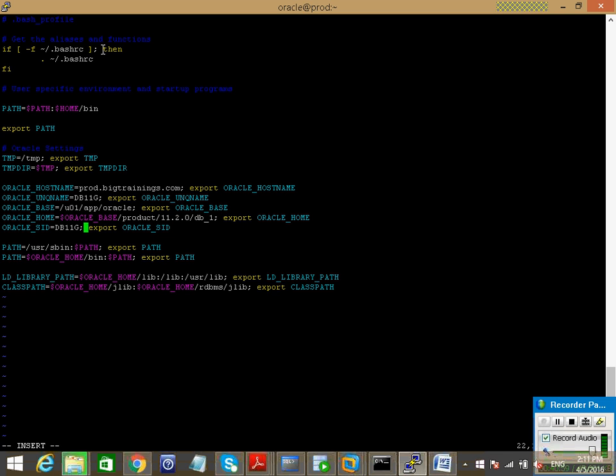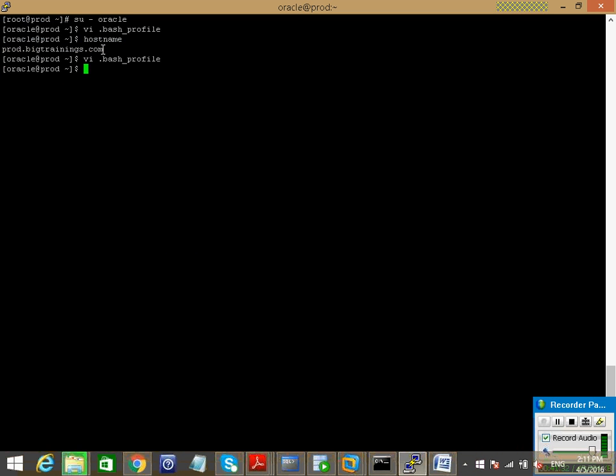Okay? Maybe in future, we also want to install the 12C in the same machine. In that situation, we will create a separate environment file, just like we have created the separate environment file for the ASM, grid underscore ENV, right? And a separate environment file for the DB underscore ENV in the cluster installation. Same way for the 12C database installation, we can create the separate environment file. So this is finished.